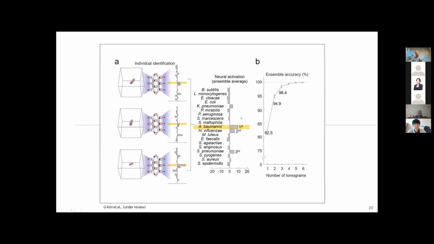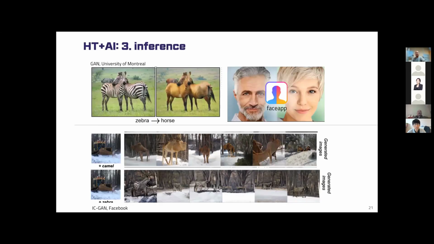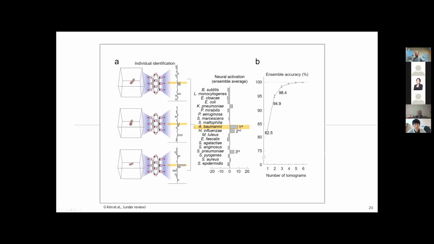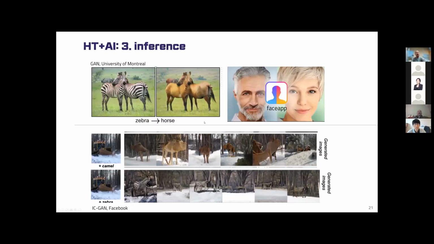So we have slightly improved this algorithm such that it can take a couple of bacteria found in one patient, not just a single bacterium. And we found that by measuring more than 5 individual bacteria, the accuracy increased to greater than 99.9%, which is comparable to existing classification methods based on mass spectroscopy. So now we are working with several hospitals to test the feasibility of this method in clinical settings with clinical samples.